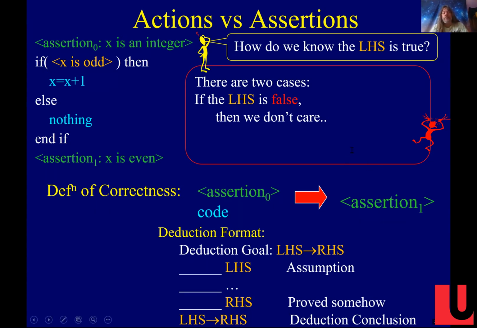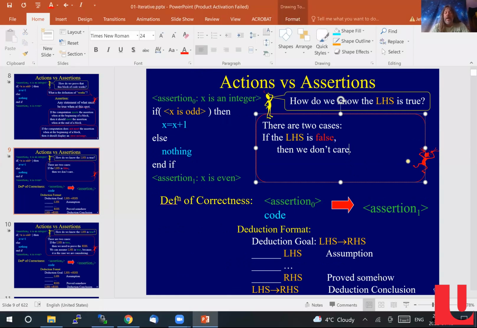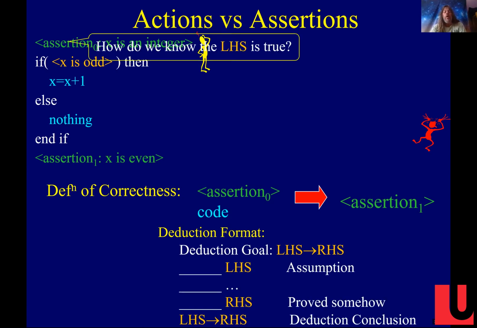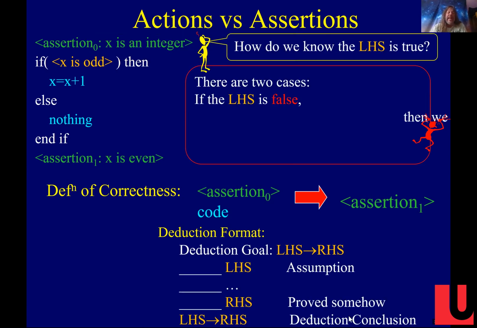It doesn't matter. If we're in the logic world, what we would say is that left side implies right side is automatically true when the left side is false. But let's not get into that scary whole dialogue that we spent a long time with. Let's just say when the left-hand side is false, when the assertion is false, remember, we don't care what the code does. We're going to put up an error message or something bad has happened, and we just don't care.